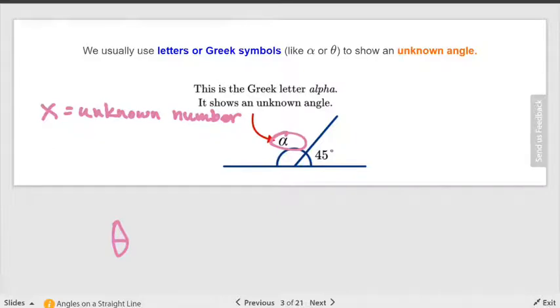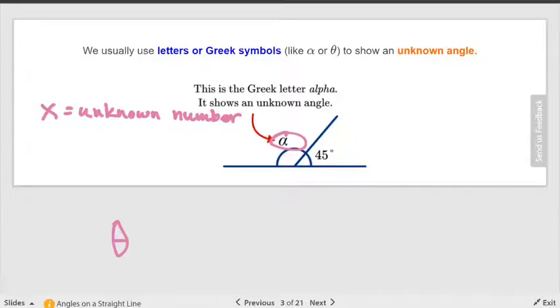Do you think that instead of X or something on the test, it'll just have theta, or it asks us to write a letter for it? Exactly. You just use a Greek letter and you can use any one you like. Also, straight angles, what are they also called? Two angles that add together to make a straight angle are called supplementary angles.